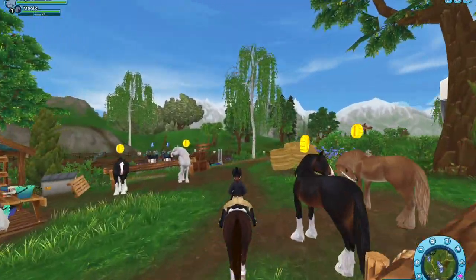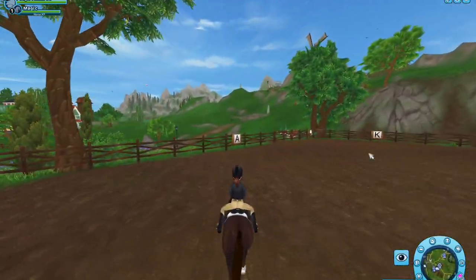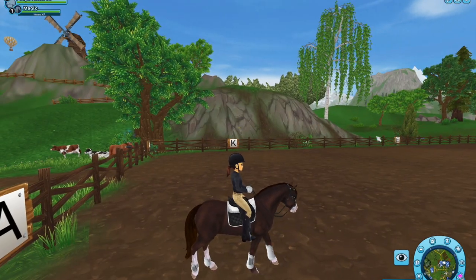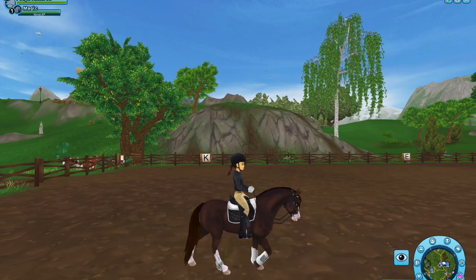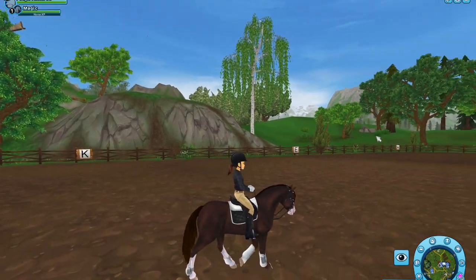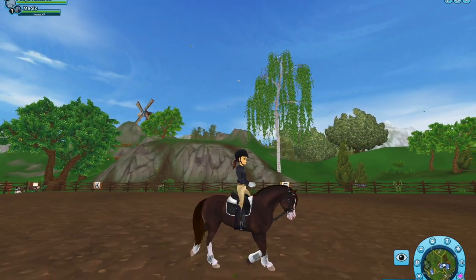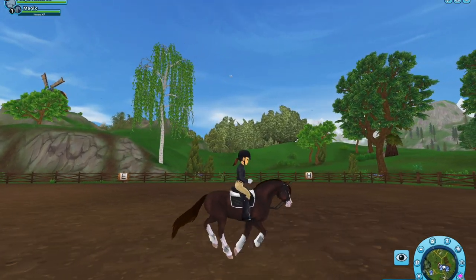Okay, we're just going to head into the arena. Ooh, okay, I'm just gonna do it on the center line. Oh my gosh, this pony is really small, but I love her. Oh, Magic, beautiful girl. Okay, the walk. Oh, I like it. And I've actually ridden, I rode a Welsh pony for a long time, so. Oh, okay, like that. Trot. That's nice. Oh my gosh, she's like a show pony, which works out because canter. Oh, I like that. Nice and collected.